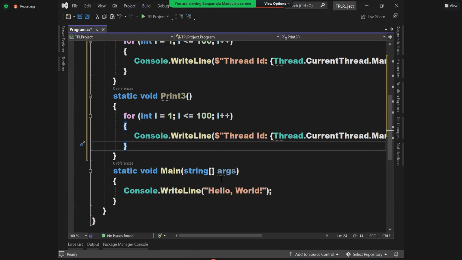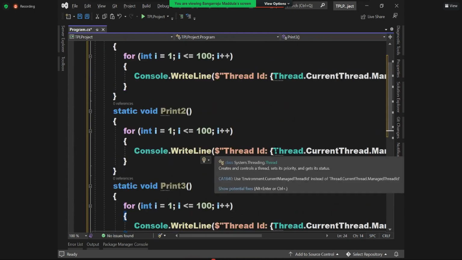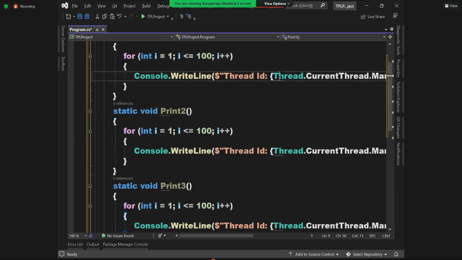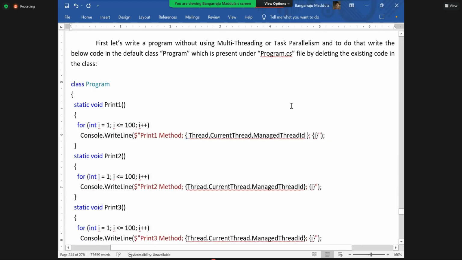Otherwise, if you work with any old project, when I say Thread, I'll immediately get an error, because Thread is present in the System.Threading namespace. Here I don't require to import it.